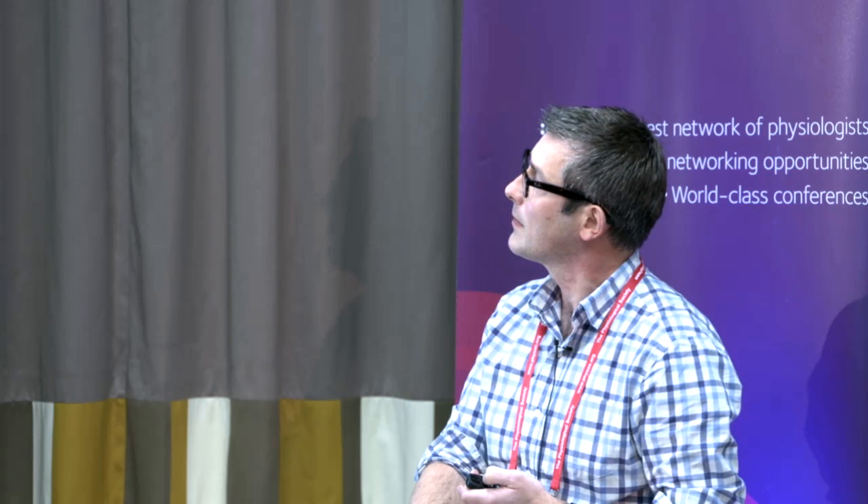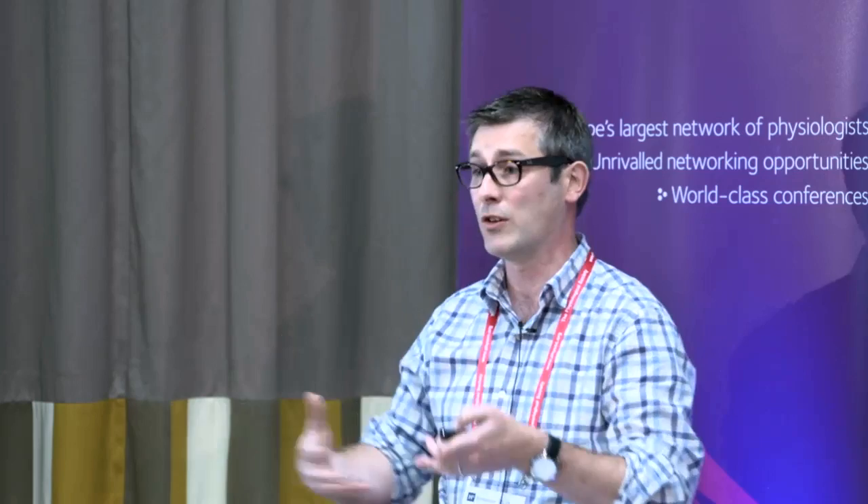The data suggests there is some form of dysfunction of NMDA drive onto the GABAergic fast-spiking interneurons. From rodent intracellular recordings we know that if you pharmacologically block NMDA receptors, you decrease the output of these fast-spiking interneurons. The idea is that with positive modulation of the KV3 channel — which will increase the repolarization of the action potentials in the fast-spiking interneurons — you may boost the firing or synchrony of firing in those fast-spiking interneurons. So in our human brain slices we've given them an insult which mimics schizophrenia: we get them oscillating with kainate, then put PCP or ketamine on top to mimic the NMDA hypofunction model.